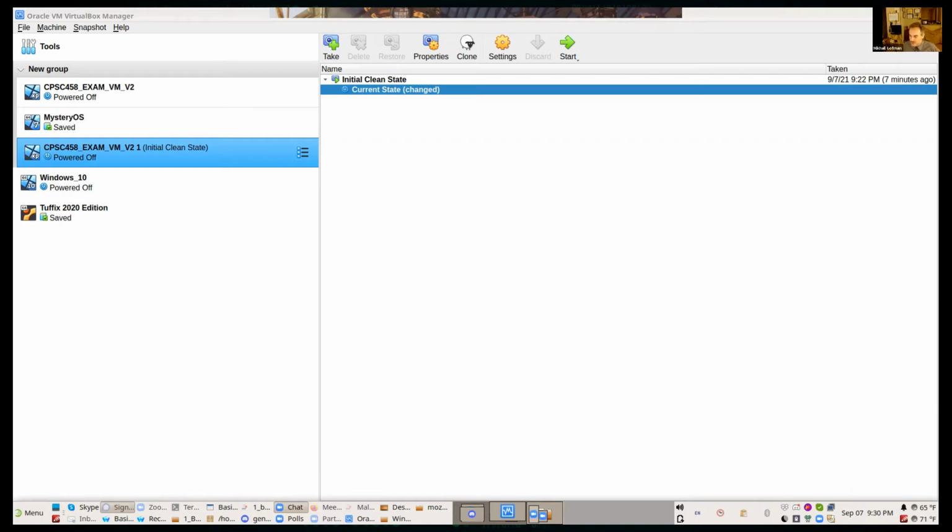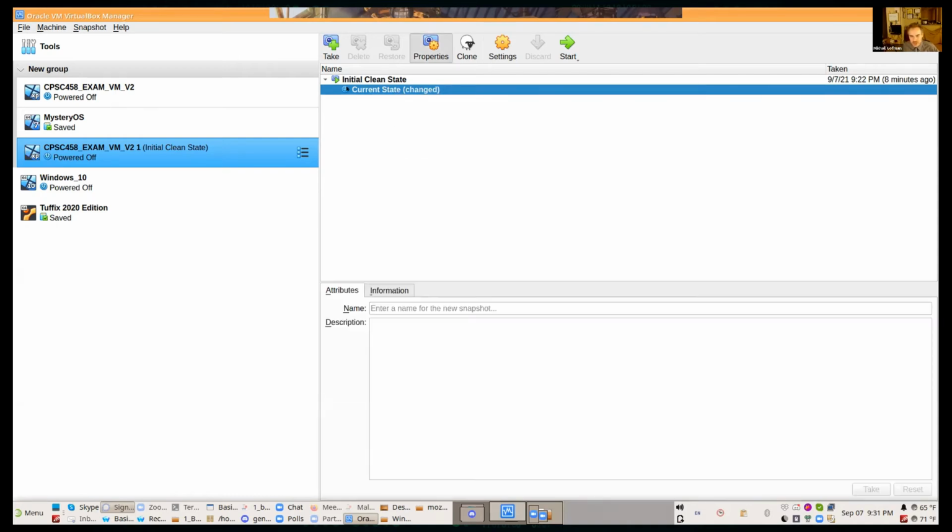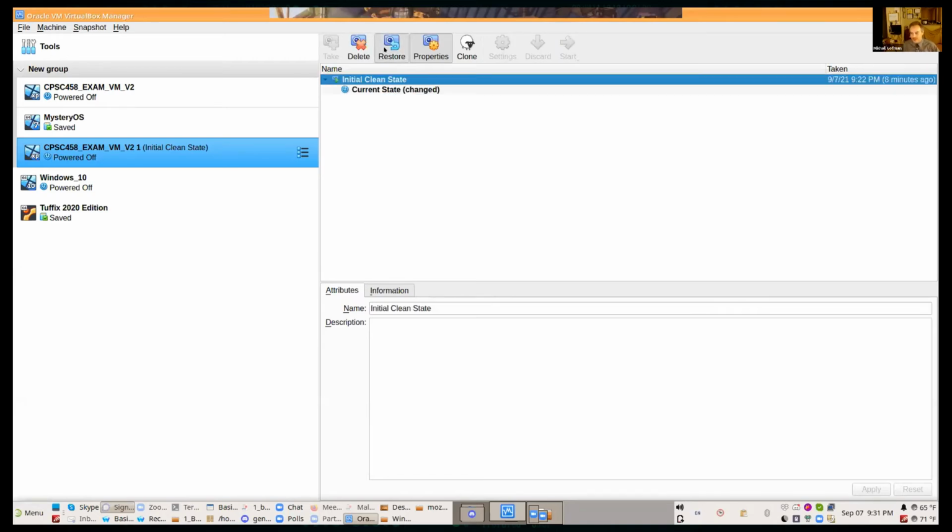And Carla is asking, how do I open the snapshot? You mean, how do you restore? We just talked about that. To restore, there are many ways of doing that. First you would choose the VM, and then you would go to snapshot, and then you would choose the state which you want to restore. You would left click on it, and then you would choose restore, and it'll restore your VM. Okay, and if you have multiple snapshots, you will have more than just one. I have just one right now because I have deleted the other one, but you would just select that snapshot and then click restore. Okay, are we good?